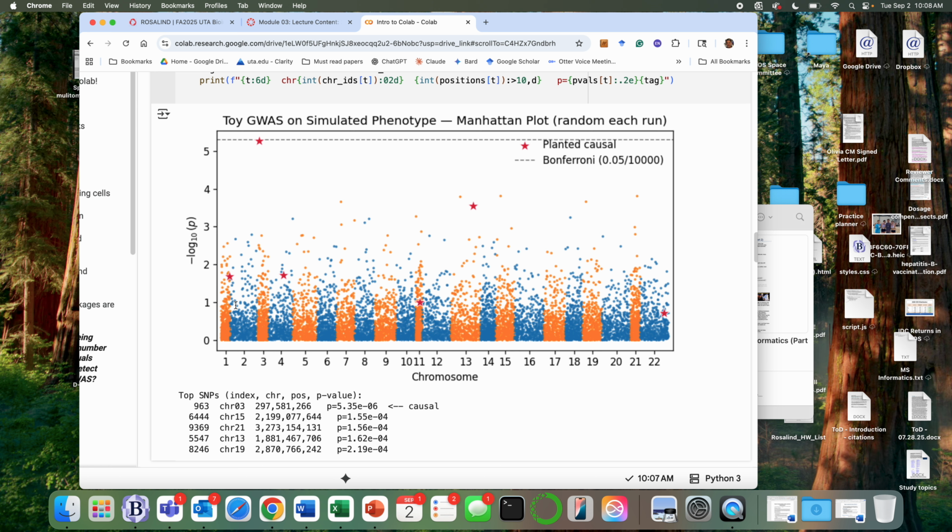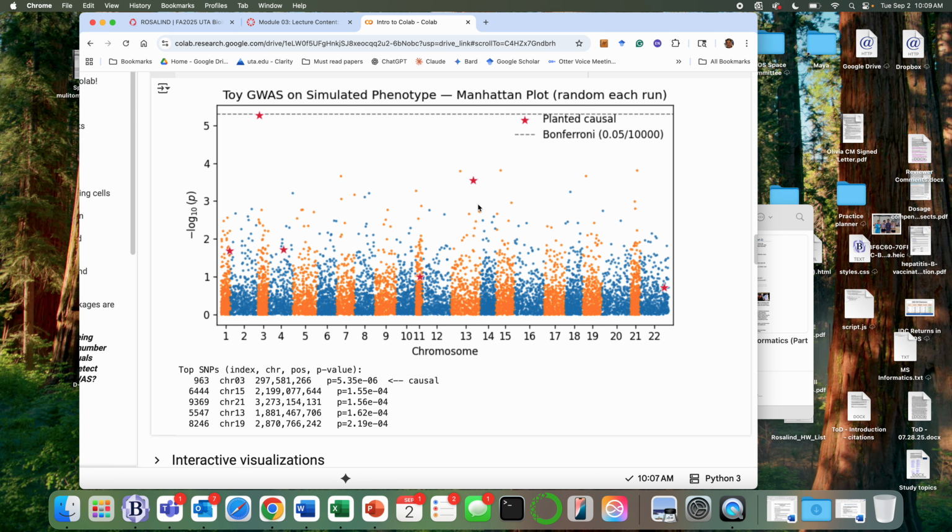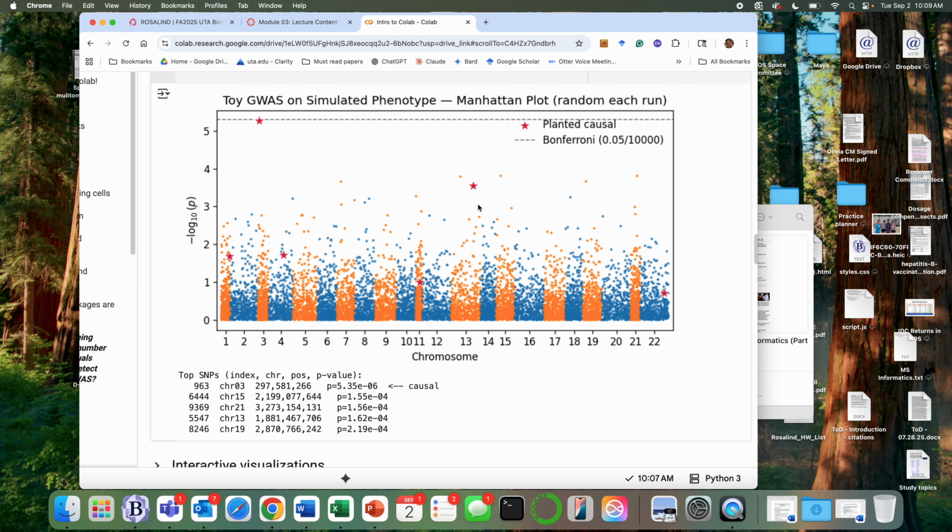The way that shows up in these simulations is that all of these non-causal SNPs had their significance levels scrunched down at the bottom, and the true causative loci popped out way high, because 10,000 individuals makes it way clearer.